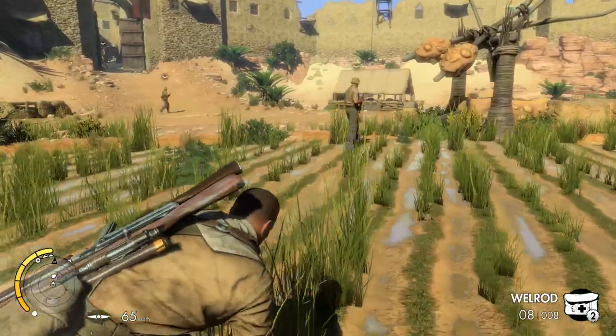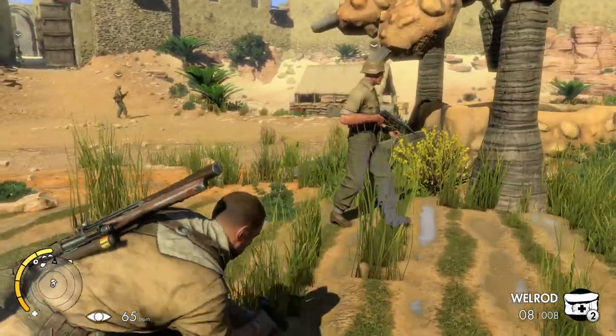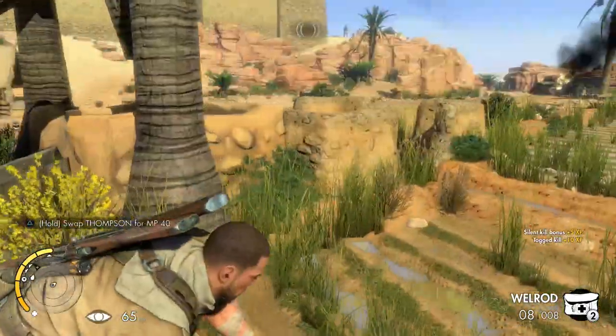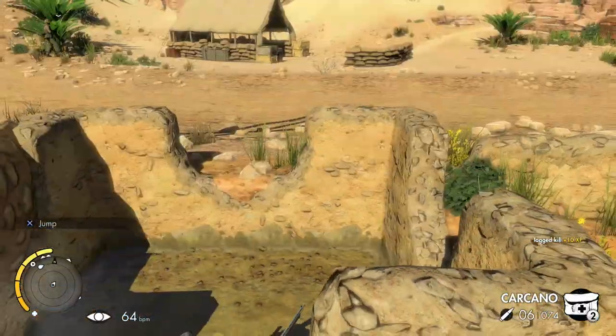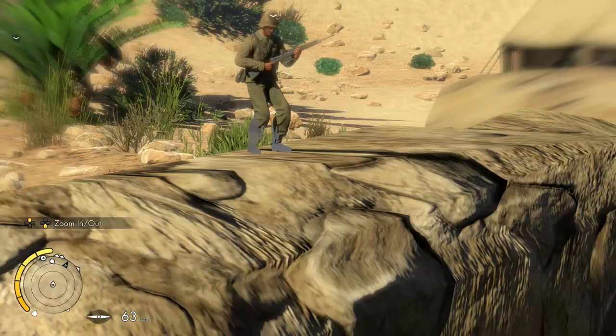We may as well take him out. I was going to sneak past him just then, but we may as well kill him in case he just like, ooh. Close. Started to turn towards us instead. Might take out one of these guys with the sniper rifle just to kind of get it involved.